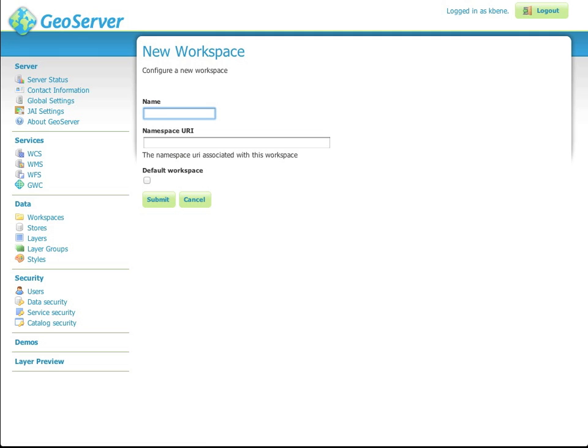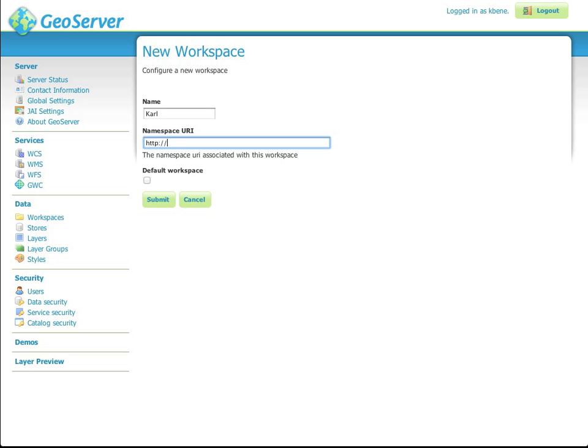And here I'll just name this workspace Carl. And I will give it a URI, which does not have to be a web address that is accessible over the internet, but it can be if you'd like. The key requirement is that it does have to be unique within GeoServer.